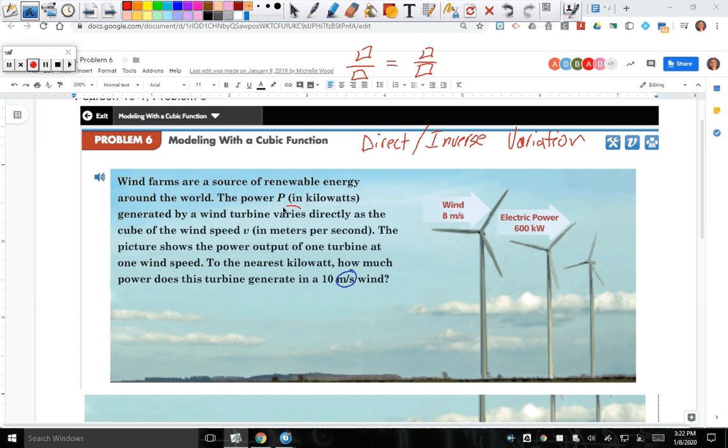Varies is very important. When you see varies, I want you to write equals K, or the way they wrote it in this example, equals A. You see varies, you're going to write equals K. If you see directly, guess what you're going to do? Wait, what? Equal. Not equal, not y over x. Good guesses, though. No worries, I don't expect you to know this. If you do, that's awesome. Directly, you're going to multiply.